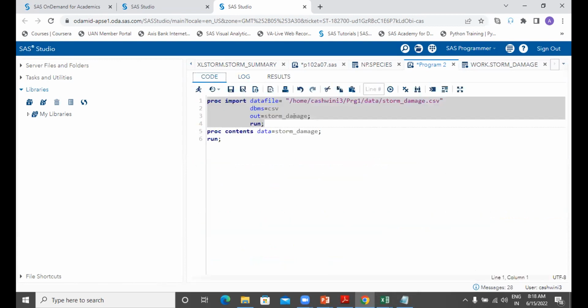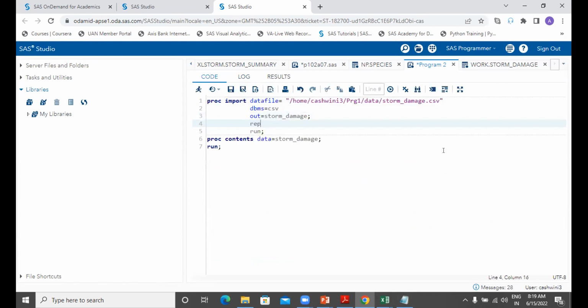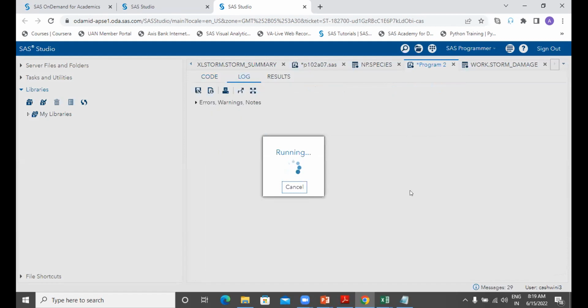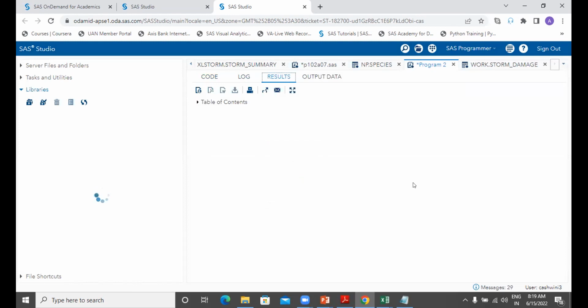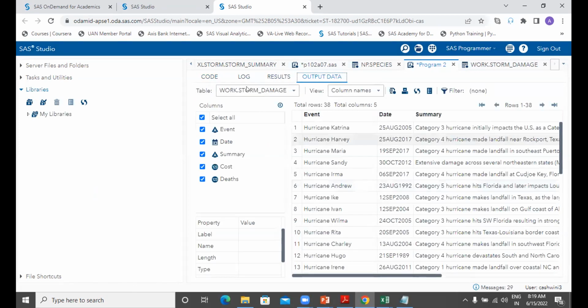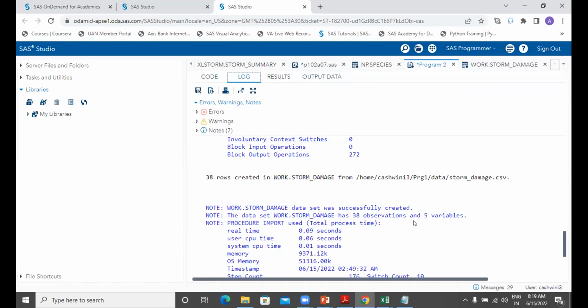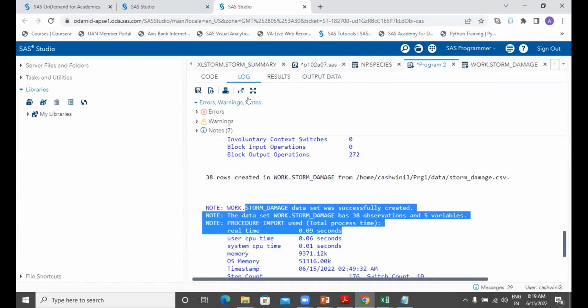In case you want the updated values to be updated in this, you can always write a statement called replace. It's one of the options. This option, you need to write along with the other options of this proc import. Why I'm telling these are options? Because your proc import statement starts from here, it has all the required options, and it ends with a semicolon, along with DBMS and out replace. So now when I re-execute this with replace, I'll have the new data with the updated values. Hence, replace is most of the time used when you want the updates to be applied for your new data values. Getting it, everyone? Okay.